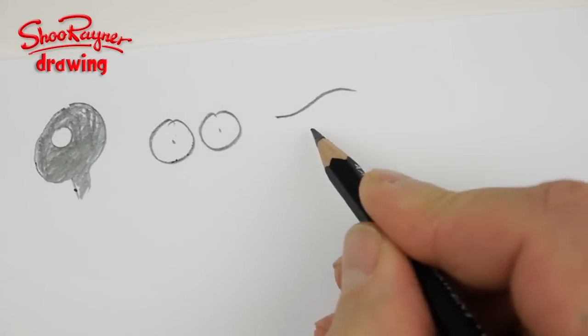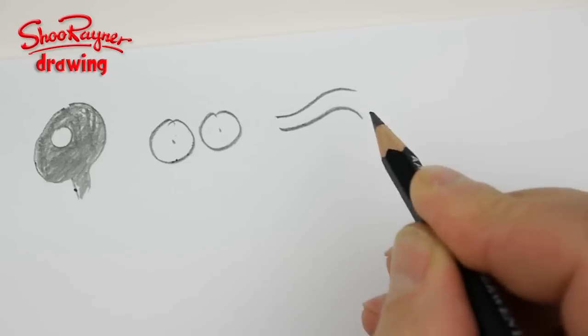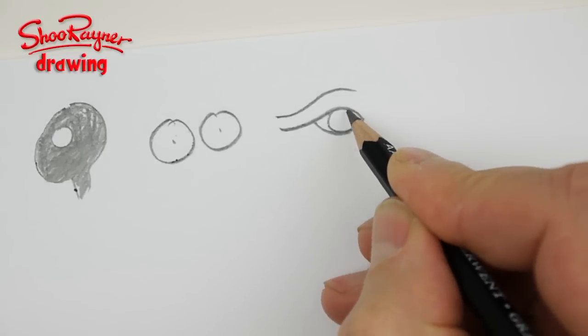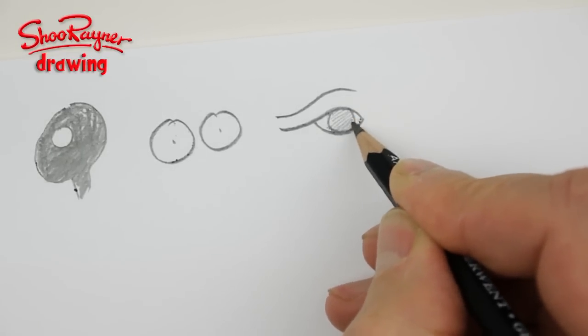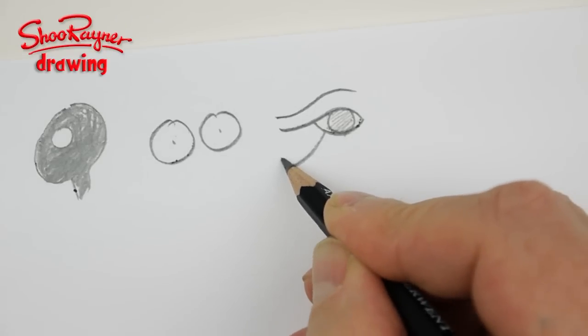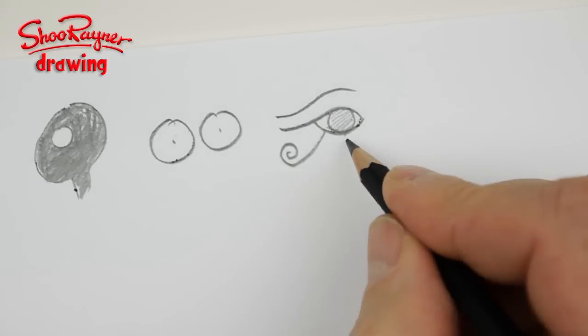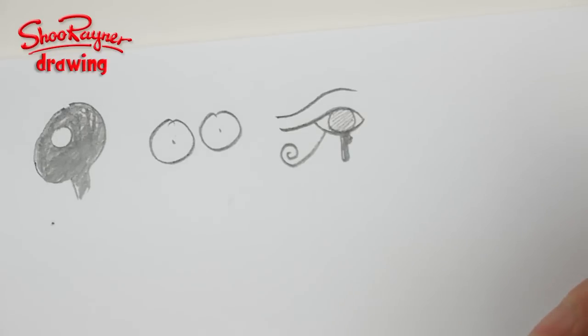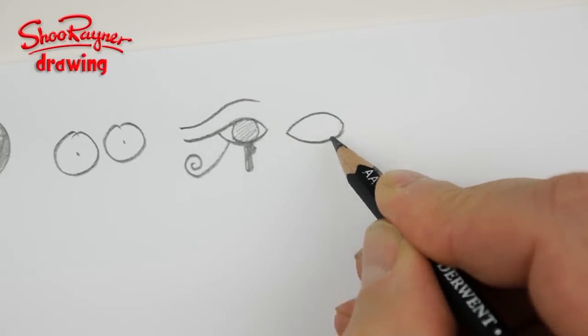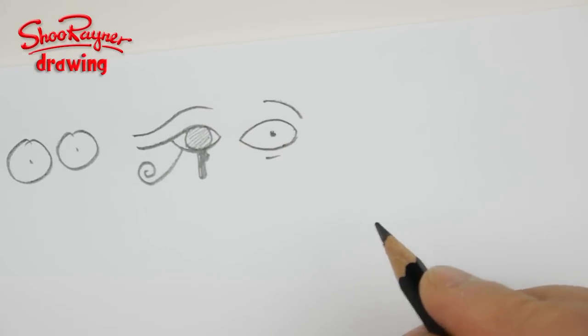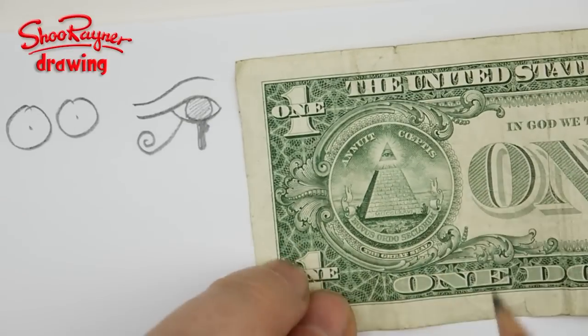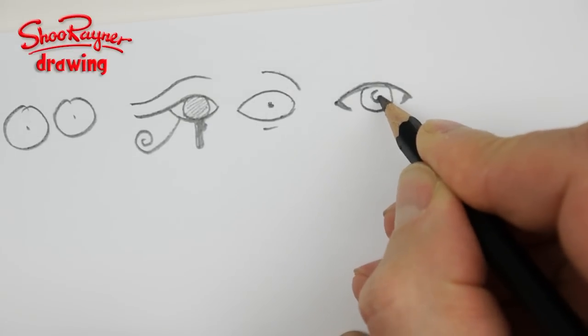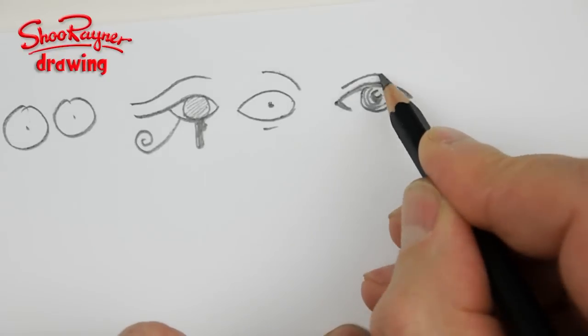The ancient Egyptians drew fabulous eyes and this is the all-seeing eye of Horus which you will see on wall inscriptions in tombs of the pharaohs. It has a lovely loop and a strange handle thing which might be a tear. Here's a simple eye that follows on historically and have you ever seen the back of a dollar bill? Well, there's a similar eye on there with an Egyptian pyramid too. That's weird.